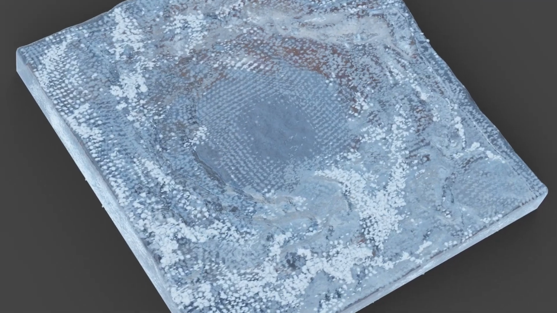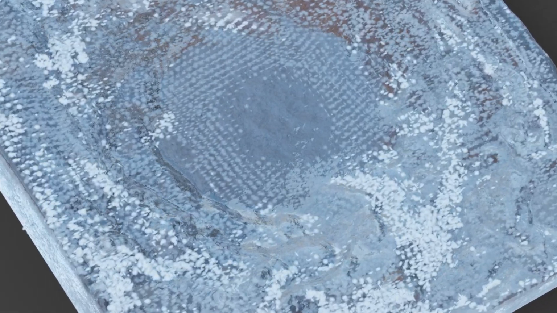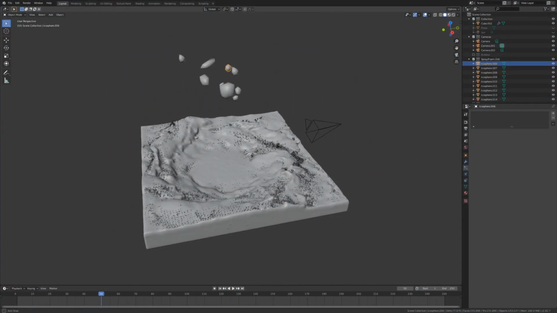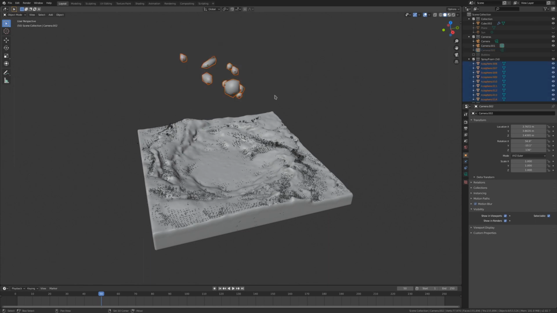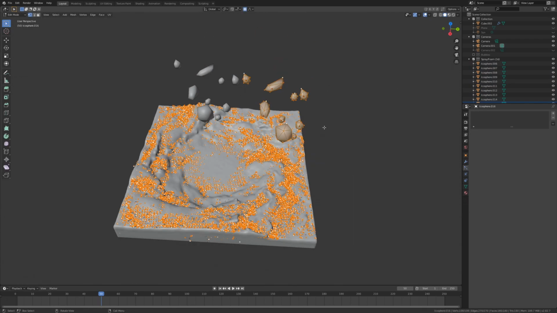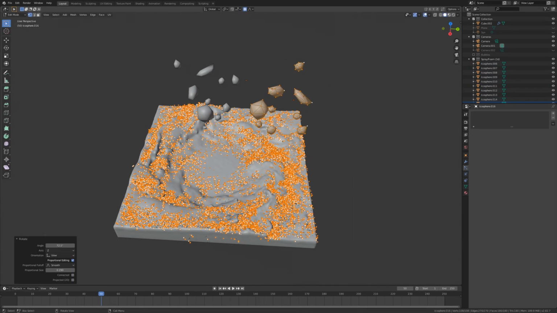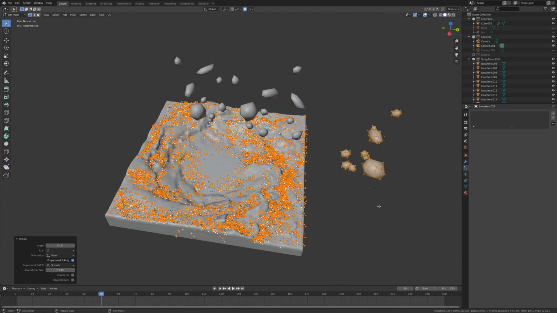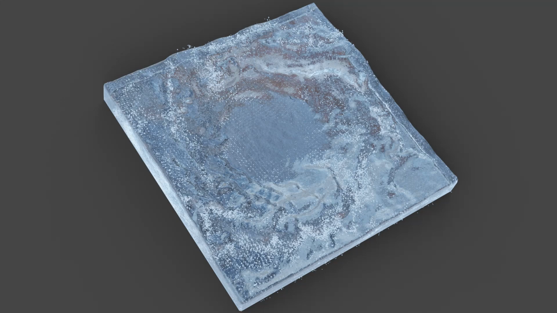One last thing that frequently is a problem with these particles is their tendency to form grid-like patterns. It isn't all that easy to fix this while baking the simulation, but we can mitigate it quite a bit when rendering by using Shift-D to duplicate the entire collection of particles, hopping into edit mode with all of them still selected, and then just rotate them all around a median point. You may have to do this a few times, but it can really break up this grid-like behavior.